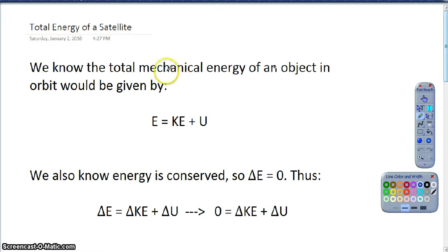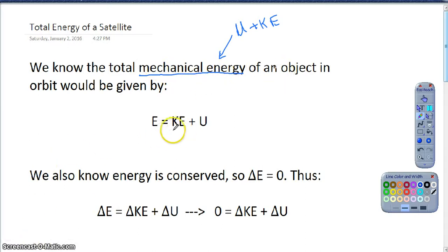And keep in mind, this includes whether they're circular or elliptical orbits, right? So how are we going to approach that? Well, first and foremost, when you see total mechanical energy, hopefully at this point we're getting comfortable that the mechanical energy represents all of the potential energy plus all of the kinetic energy, right? The only forms of energy mechanical energy does not represent would be something like heat or chemical energy, right?